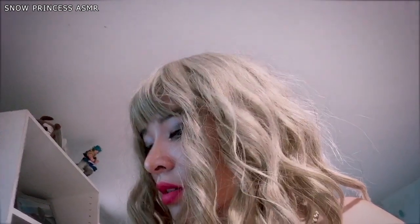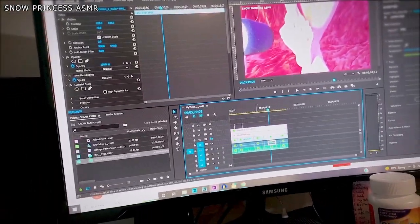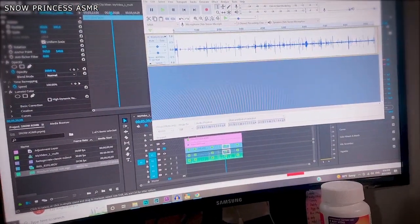Now I already have my video done — I use my phone to film it. Then I use my little device connected with USB — where is the USB? Here we go — and that's how I transfer all my video to my computer to edit it, because the video files are quite heavy and uploading to the cloud would take forever. The fastest way I use is this USB. Then I use Adobe to edit my video, make the sound better sometimes, and I use this app for that.